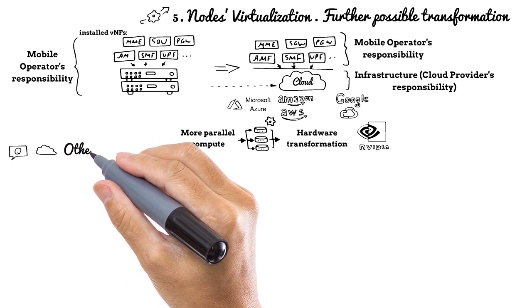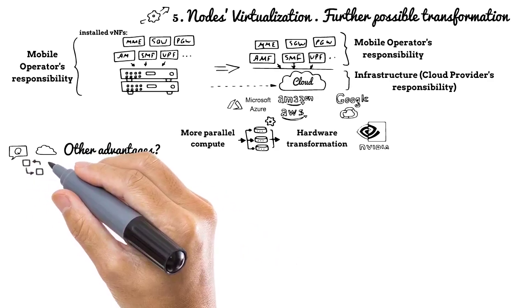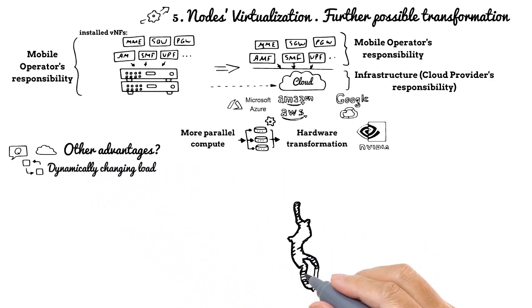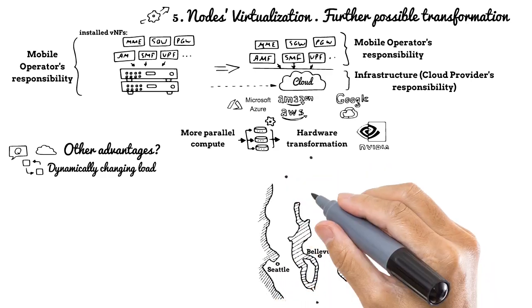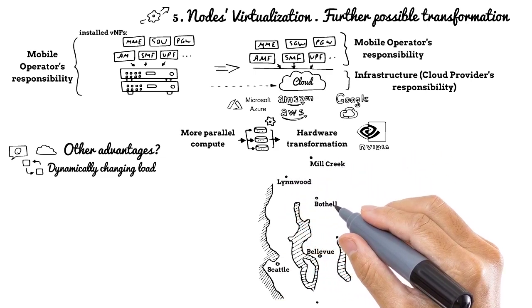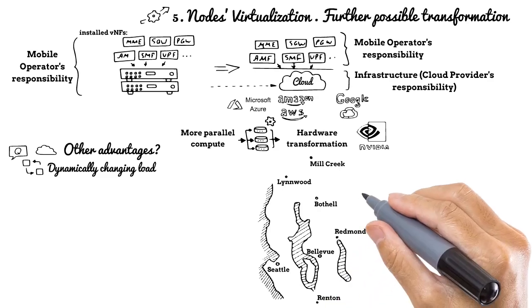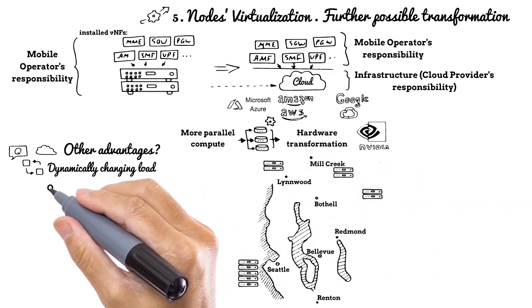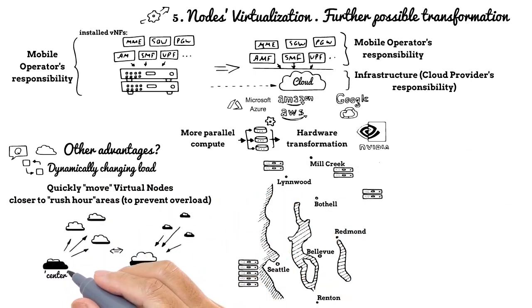Does virtualization bring any other advantage to operators, besides a more competitive market, from a technical point of view? Potentially it may. Let's think about mobile network load dynamically changing throughout the day. During business hours, a lot of people may work in the city centers, and in the evenings they drive home to the outskirts. Therefore, mobile network rush hours are geographically moving. During rush hours, traffic can reach the maximum network node bottleneck capacity, with risks of network overload and service rejects. With virtual deployment, if the operator has off-the-shelf hardware distributed geographically, it may quickly move its virtual nodes closer to the rush hour areas whenever needed, preventing network overload.